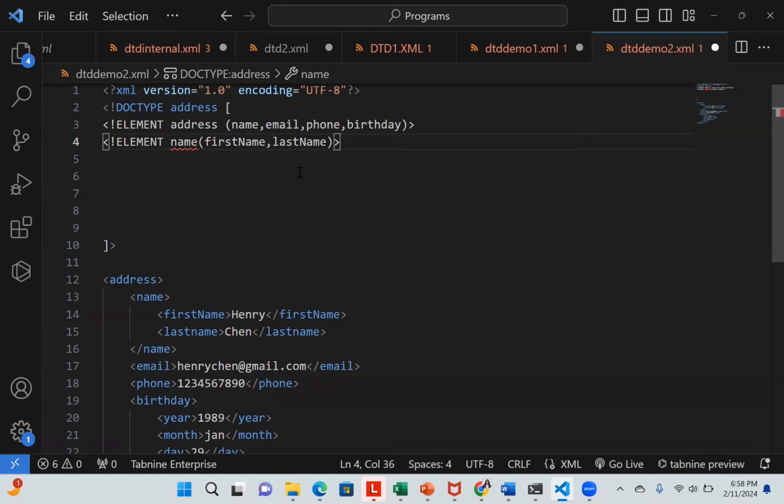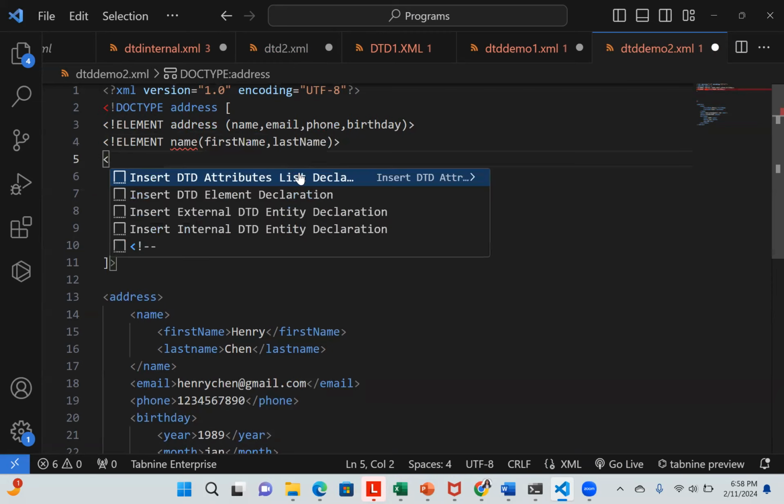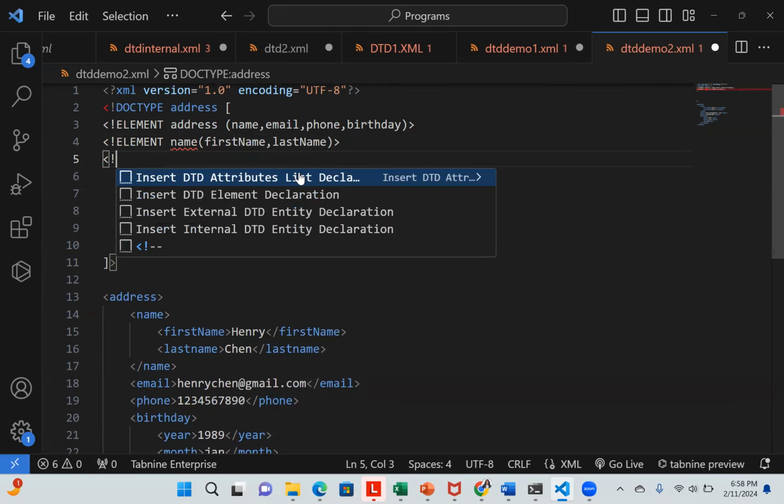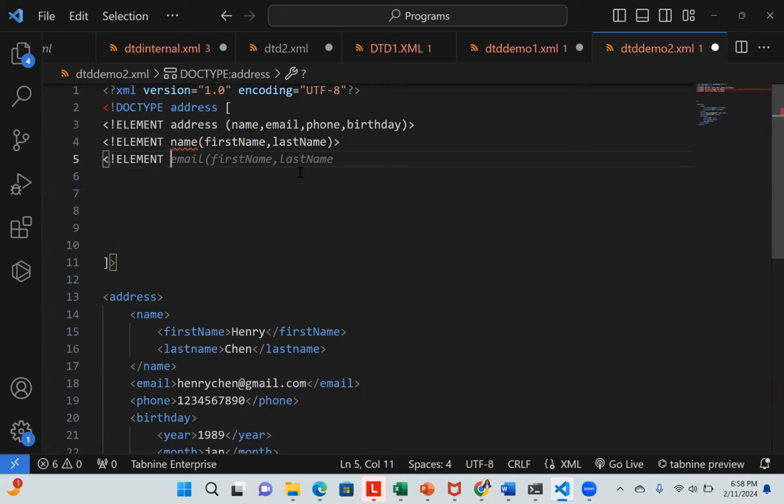Now we have to define this first name and its data type, right? So again, I'll say exclamation mark and element. Let's write the first name first. So first name, and its data type is PCDATA, which is parsable data.